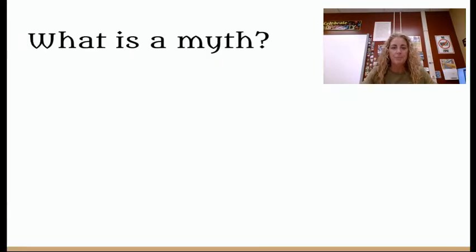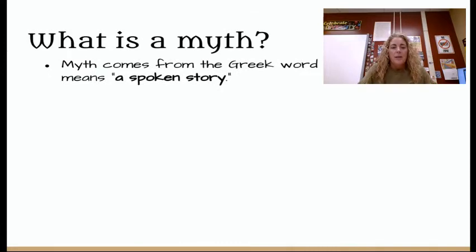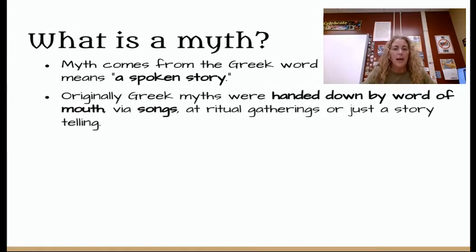So what is a myth? Myth, the word itself, comes from the Greek word mythos, which means a spoken story. As you can probably gather from that, Greek myths were originally handed down by word of mouth or songs. They were sung or told at gatherings, or just at random storytellings.